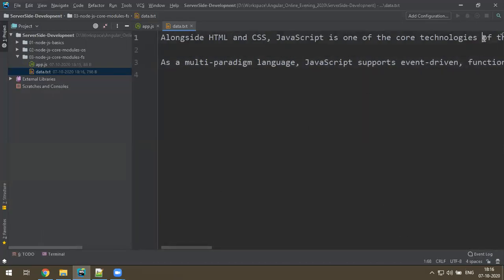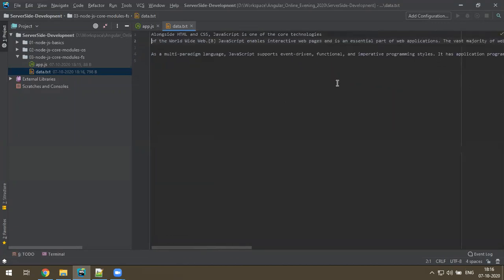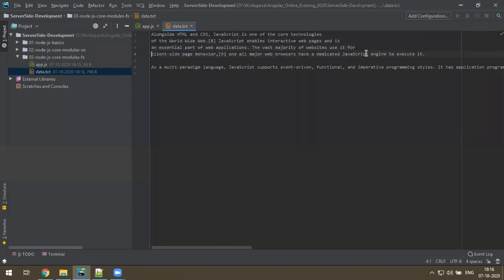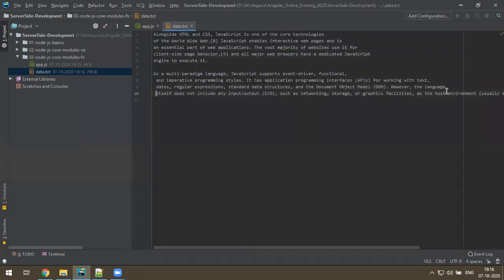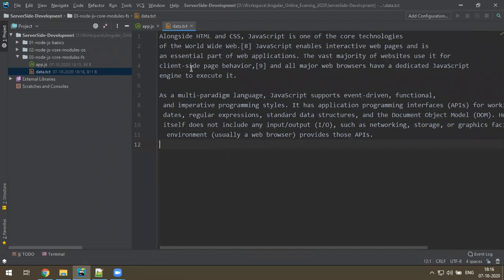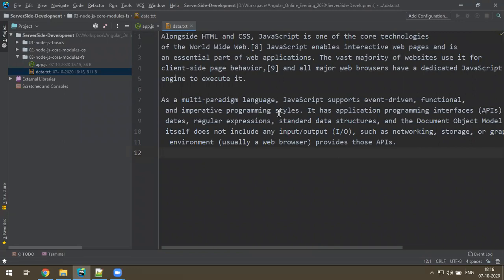This data is huge. So I have data.txt which contains some data.